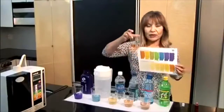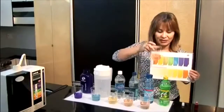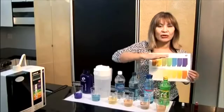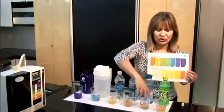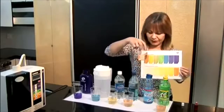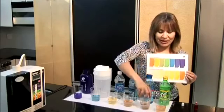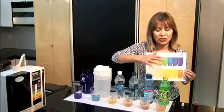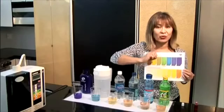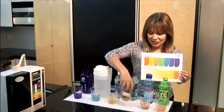And we can see, looking at our 7-Up, you can see that this beverage is very acidic. And that applies to whether you're drinking 7-Up or Sprite or colas or root beer or Dr. Pepper, any of those. Here's the Gatorade. Again, a very acidic beverage. And how many people do you know that are drinking these on a regular basis and don't even realize how acidic it is? And worse yet, how many people do you know that are giving it to children? And that needs to stop.